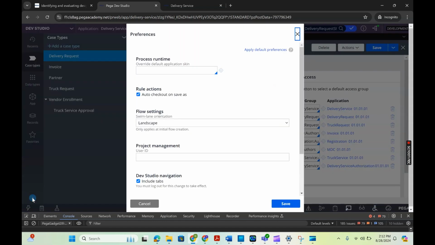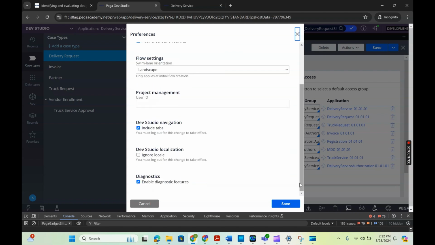You can go to your preferences, and from here, yeah, this diagnostics, this will be by default disabled. From Constellation, you have to check this box to see the OOTB rules in the search criteria. Even in the records explorer also, you will not be able to see them if this has been disabled. This is one of the options we have to remember when we are doing the debugging, and this is one thing I thought of covering.